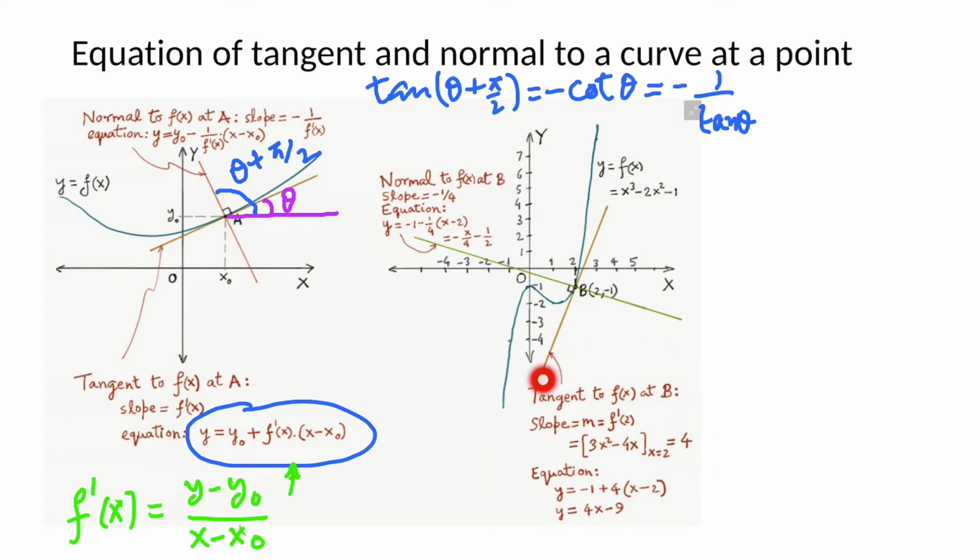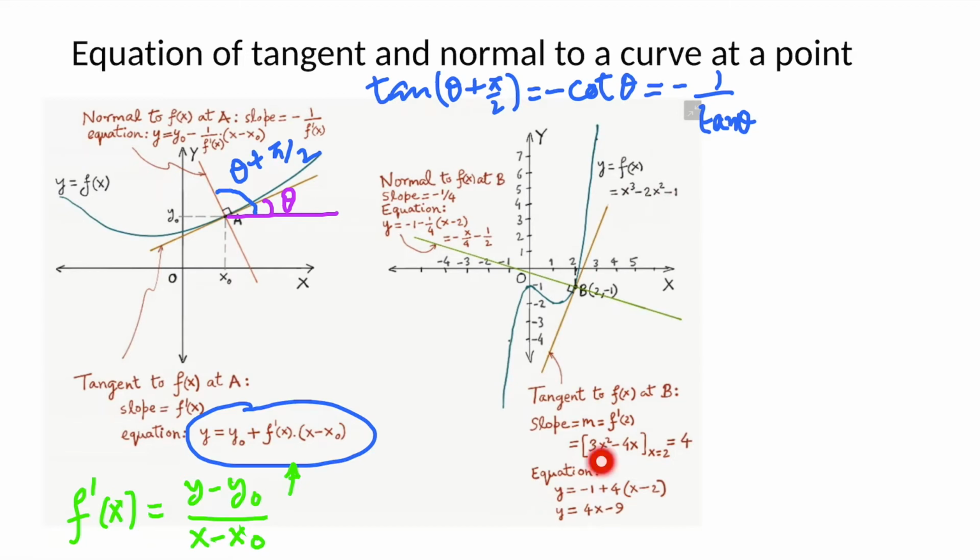Our first job, as I mentioned, is to find out the slope of the tangent, which is f prime x. So let's call that m here, and we are given the equation of the curve, and we know that the slope is dy by dx, which is f prime x, and let's calculate that. So what is the dy by dx of x cube minus 2x squared minus 1? Well, from our understanding of derivatives, we already know that it is 3 times x squared minus 2 multiplied by 2 multiplied by x minus 0.